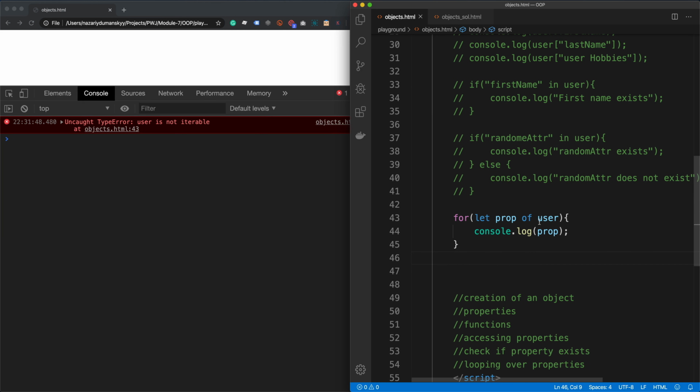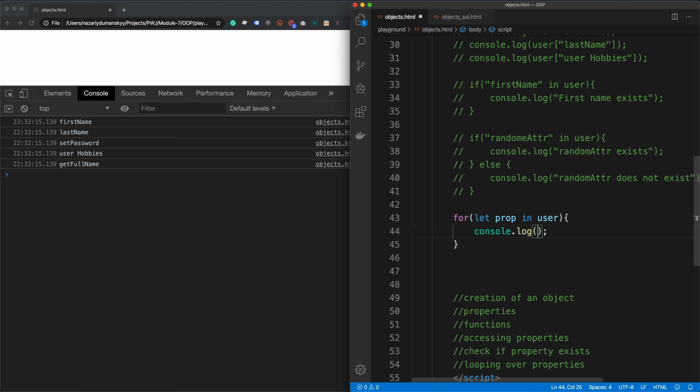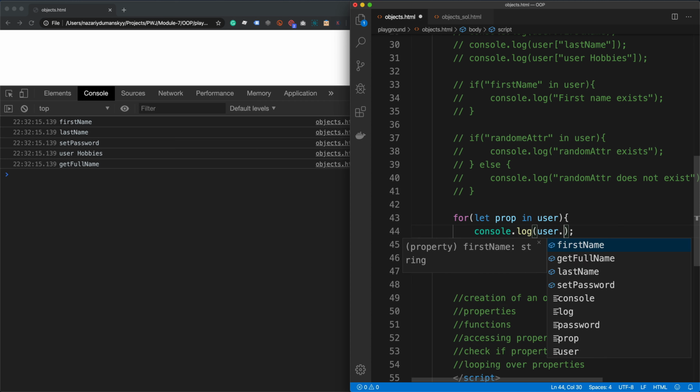Instead, we do let property in user, using for in, which is going to loop through the keys of the object. If we do this now, we have all the keys of the object. Now we can simply do user with prop in brackets. And this is again where the bracket notation comes in, because we cannot just say user.prop.